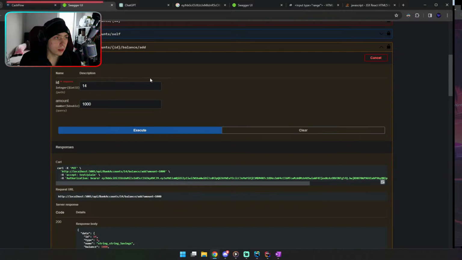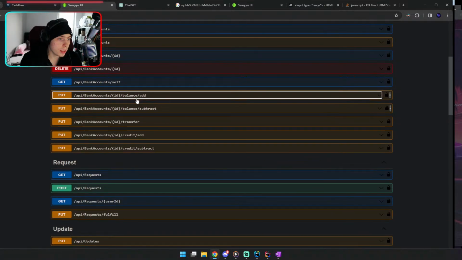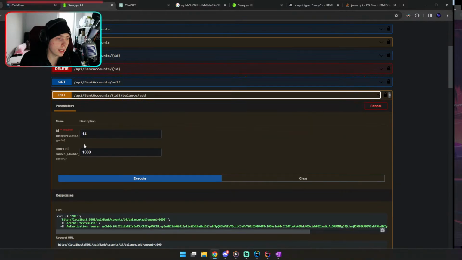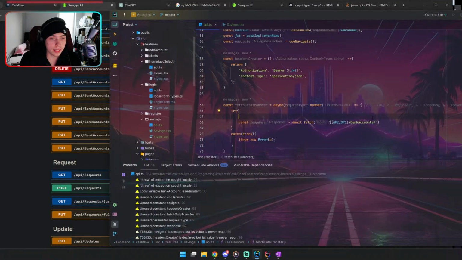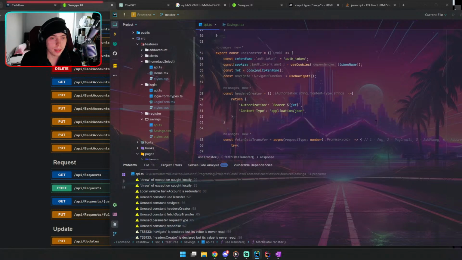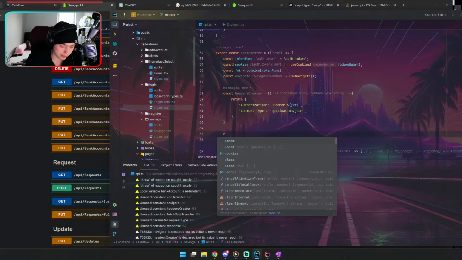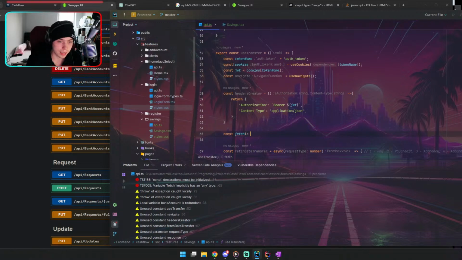If we go to our Swagger, ID, balance and add. The ID we can get from the function implemented right here, but that's unfortunate. So I guess we are creating const fetch ID.